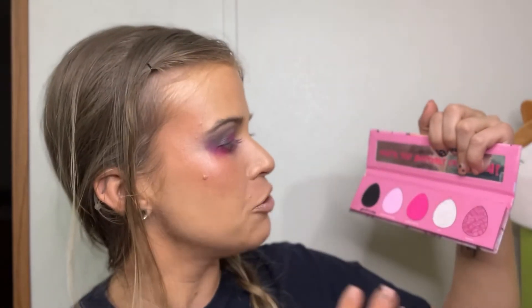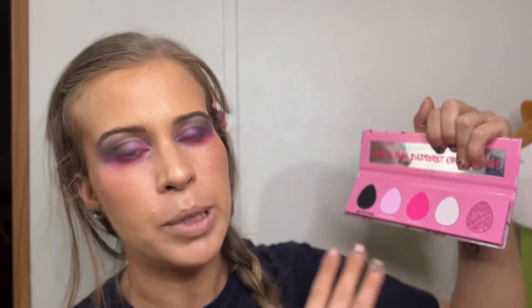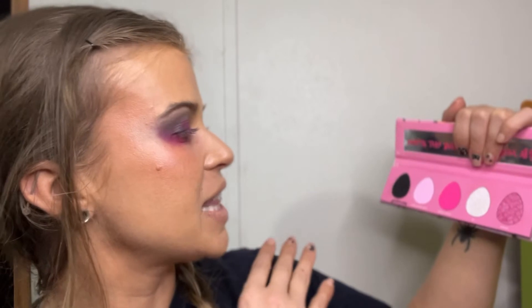Here's my eyeshadow look using this palette and I will say I did love it. I had so much fun with it and I think it came out great just with the five colors. I got a chance to use every single shade and was very happy with each one. This palette is really cute and travel-friendly. Since there's a matte black in here you can get quite a different variety of looks. The only thing I'd note is that the names of the shades aren't really PG, but other than that I can't find anything to question about this palette.